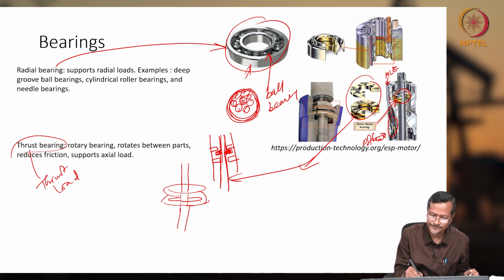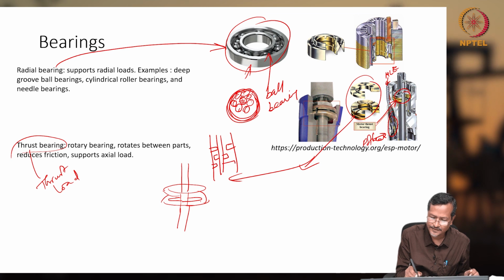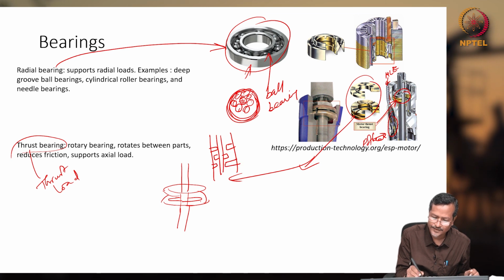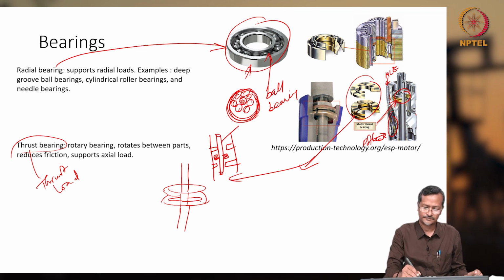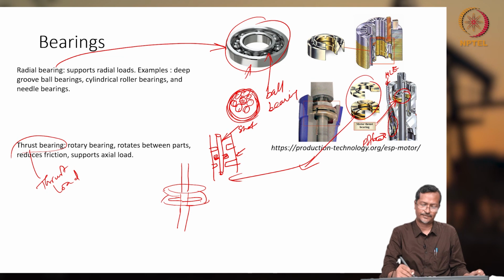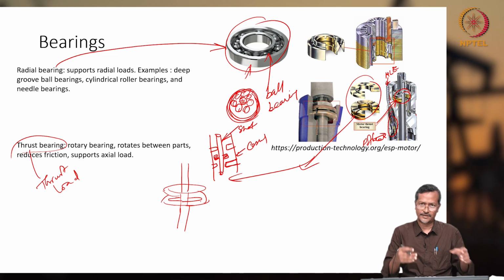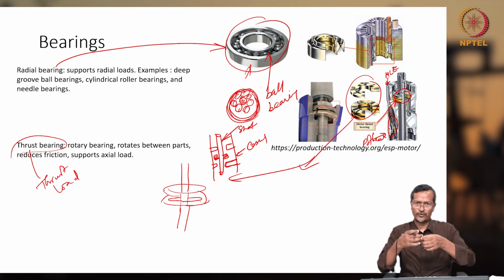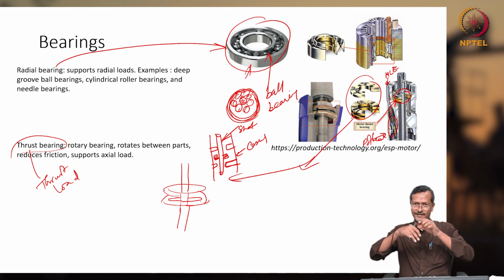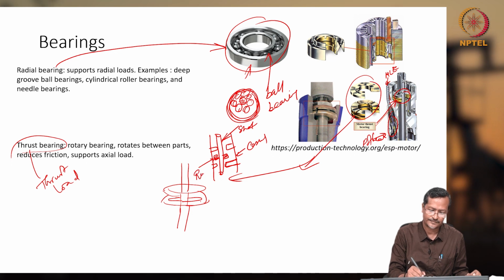My shaft is here. I'll draw properly. The shaft will have one runner plate. This is my shaft, and this is my casing or some outer casing. So the casing is not rotating or moving. The casing will have some protruded part, that flat plate I said, and the shaft will have a fixed flat plate. So when the shaft is rotating, this flat plate, the runner, also will be rotating.